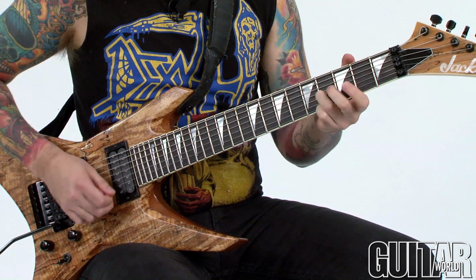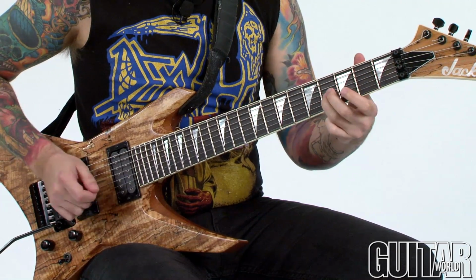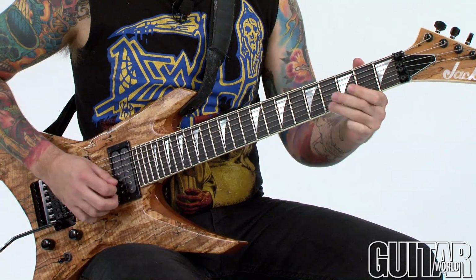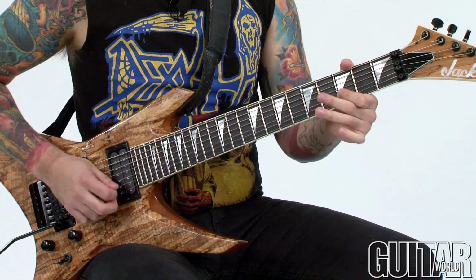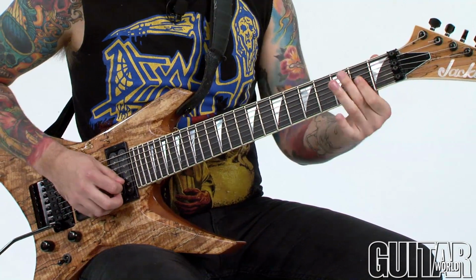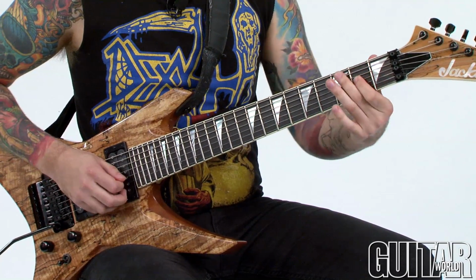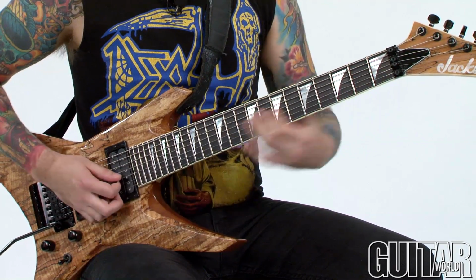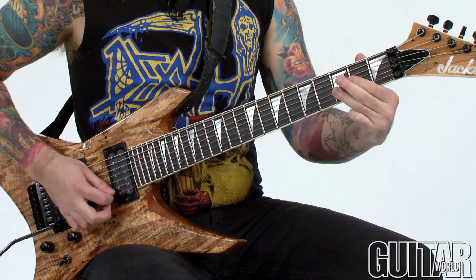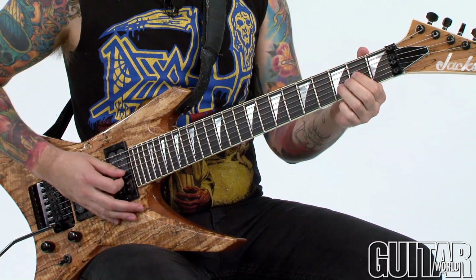I'm kind of hitting this open string here with my middle finger, and then going from the fourth fret to open, to the third fret, then open, and then a chromatic slide going from first fret into the second fret. So it has this sort of chicken picking, bluesy sound to it.